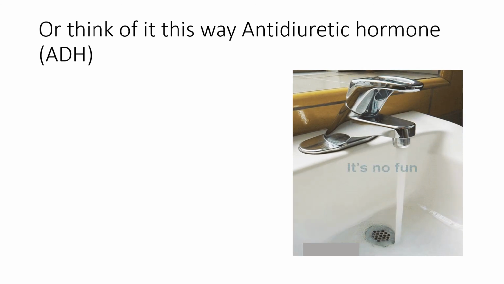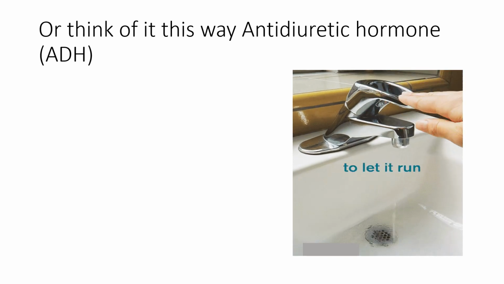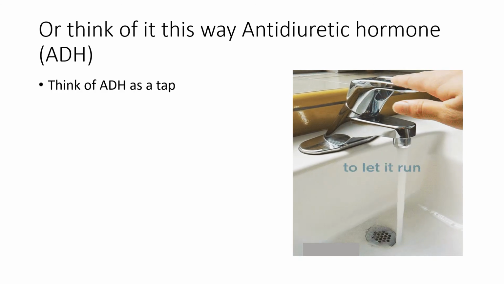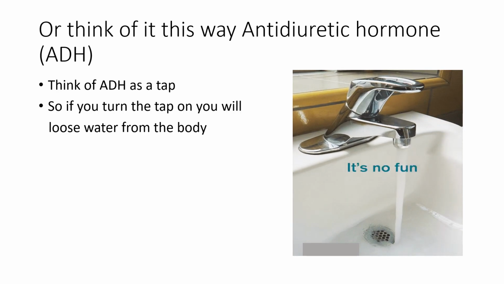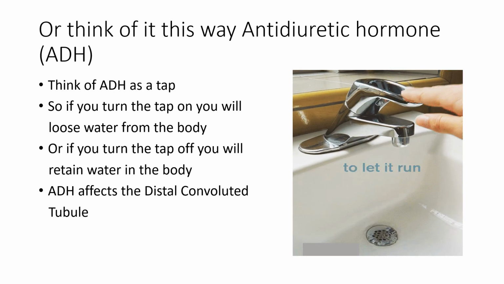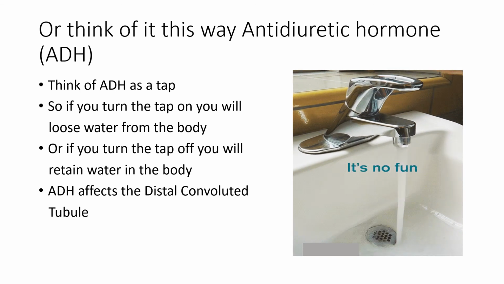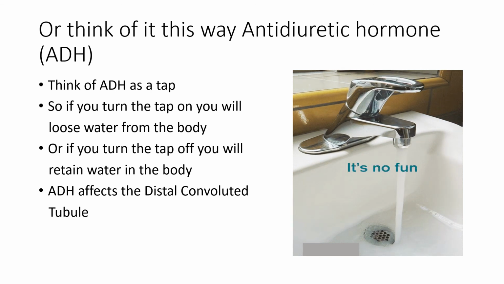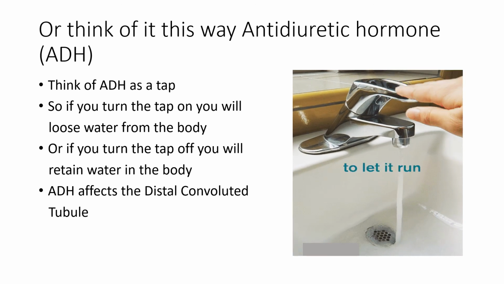But if we were to turn the tap off, then no water would run. So think of ADH as a bit like your tap. If we turn the tap on, your body's going to lose water. But if we turn the tap off, if the body starts producing lots of ADH, the body's going to retain the water, so it's not going to lose as much water. And as it said here and previously, ADH specifically works on the distal convoluted tubule.